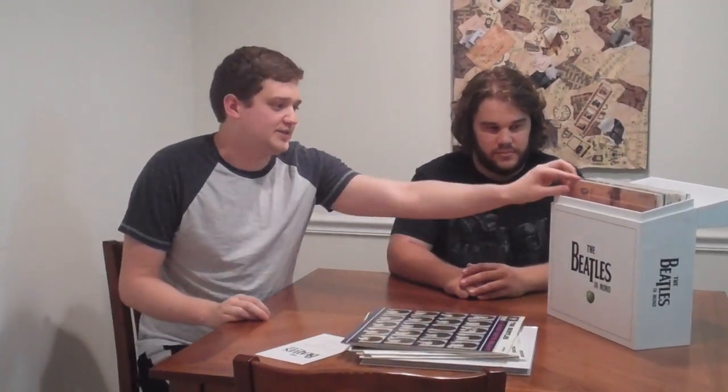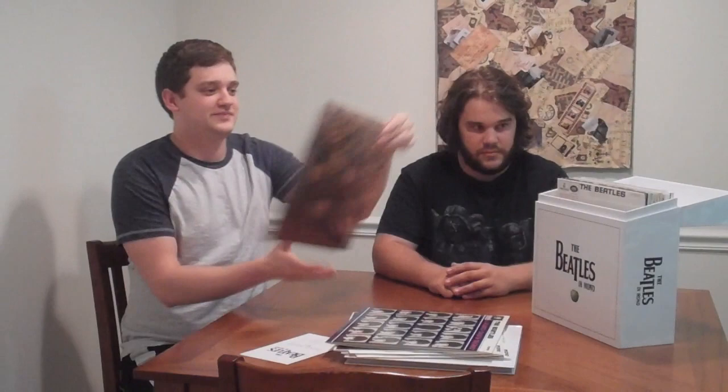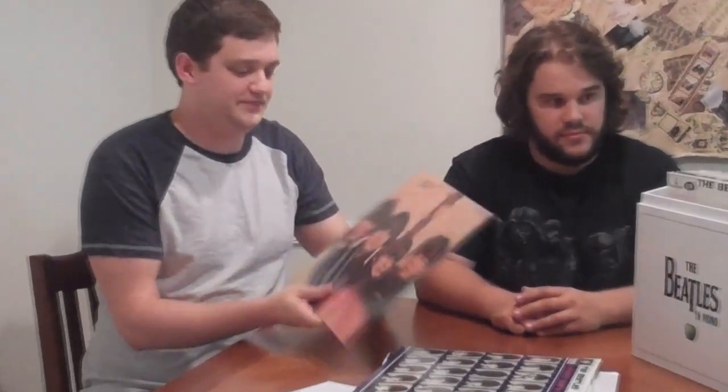Back in the sleeve. Tightly. Next out of the box, the Beatles' fourth album, Beatles for Sale. This is the Beatles' first gatefold cover. One of my favorites. As you notice, none of the song titles are on the back.